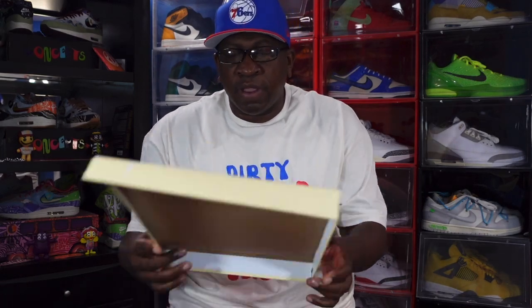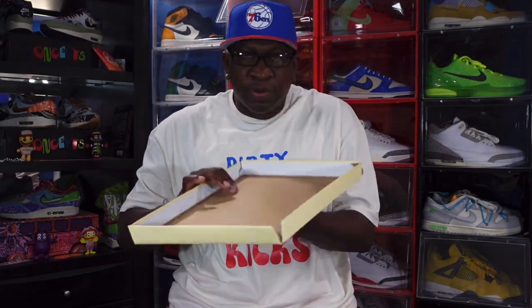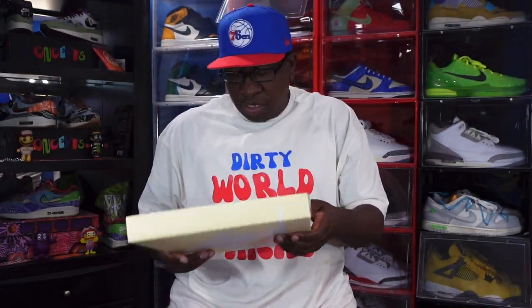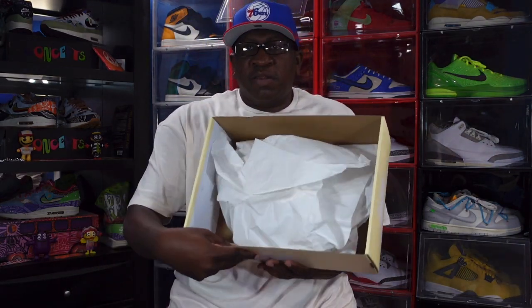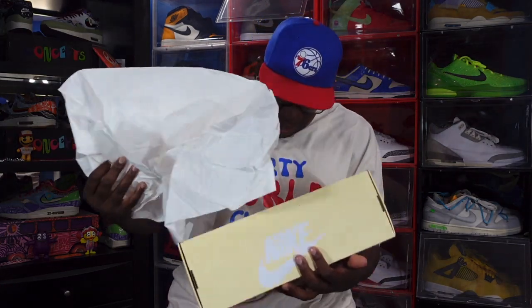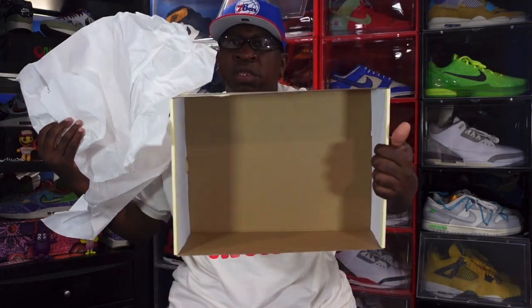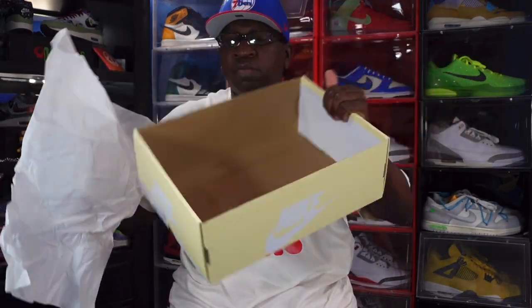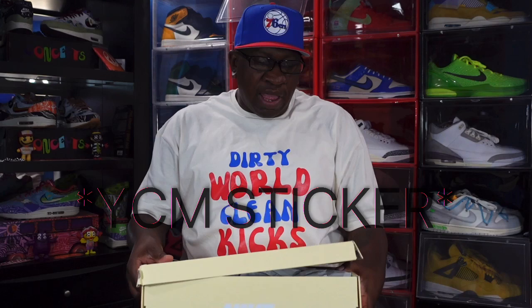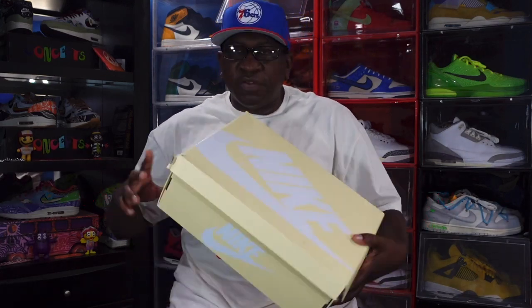I got them from an online store with a couple of brick-and-mortar locations across the U.S. — I'm talking about none other than the Witness Group. The top is a little beat up on the box, but that's okay. You've got your Nike stamp so I know it's authentic. Look inside the box — you've got your white paper, kind of beat up as well. There's no lock stamp on the inside; I'm not sure if that's something new or if certain Jordan Ones just never had a lock stamp.